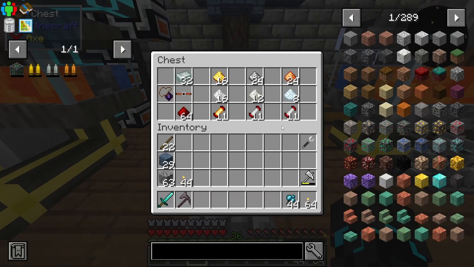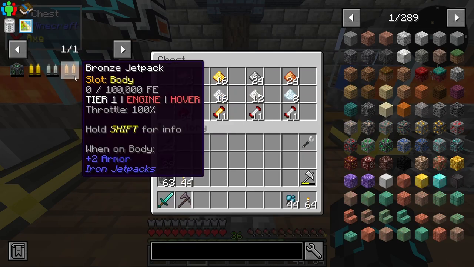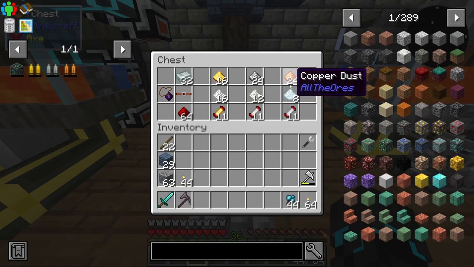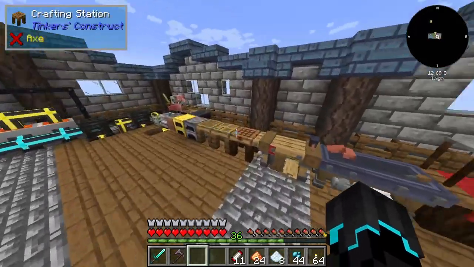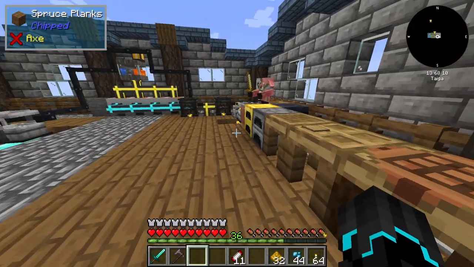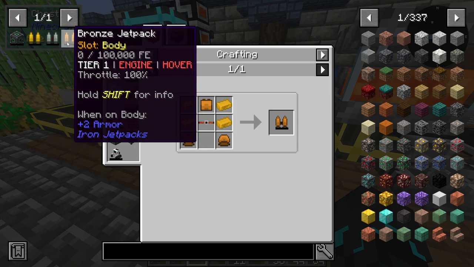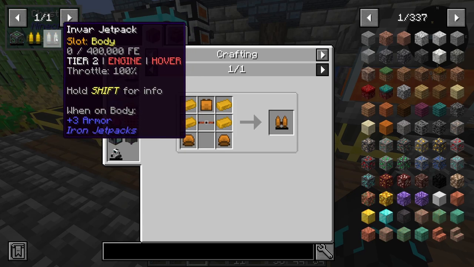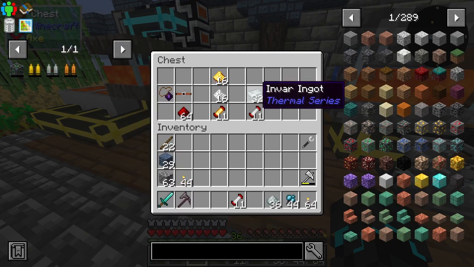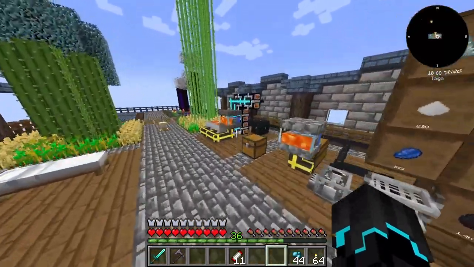But yes, now for the jetpacks, as you can see, I have a bunch of ingredients here ready, because I think I got everything ready, almost. Oh yes, I wanted to show some of this, because we need to make some bronze. So I have tin and I have copper, which together make bronze, and now I need to smelt that. Now this is just a bronze jetpack. It can hold 100,000 FE. We can move on to tier 2 if we make it into Invar, which I have some Invar right here, and I also have some more Invar blend that I prepared. And hopefully that's gonna be enough.